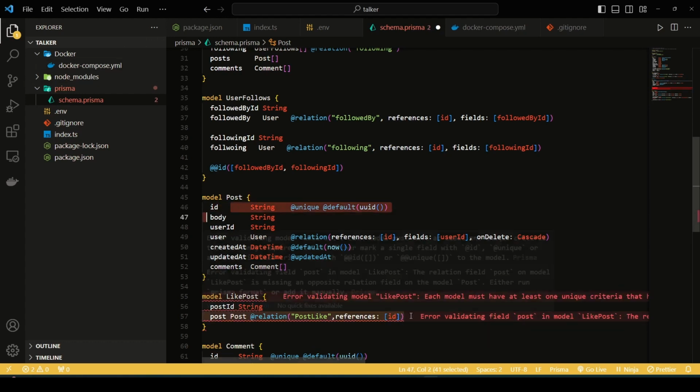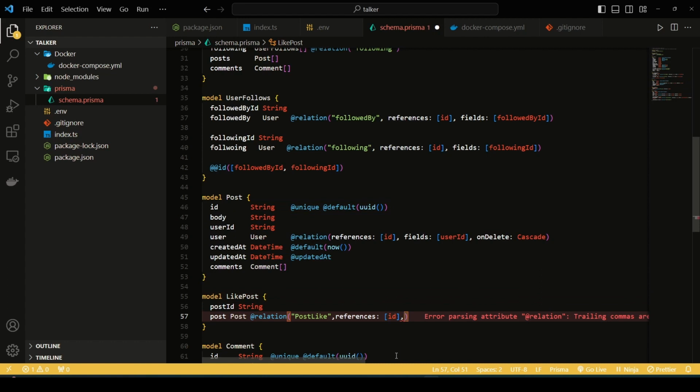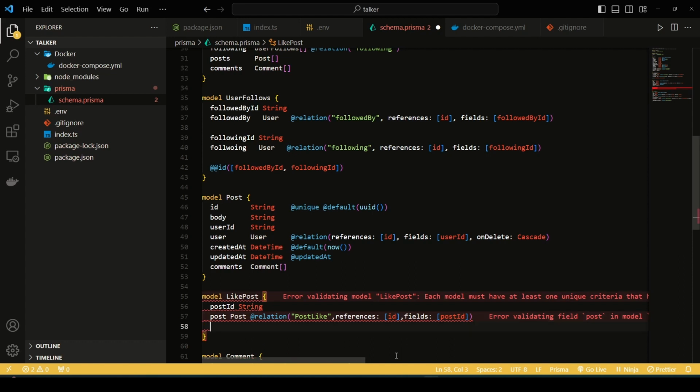the this ID, and the field from this model would be the post ID here. And again, you could also provide on delete cascade, which means if a post is deleted, then all these things would be, but you don't need, because you're not storing anything here, you're just specifying a relationship here. Okay, so the next thing would be whenever you like some post, a user likes a post.